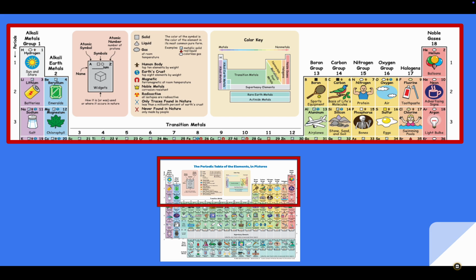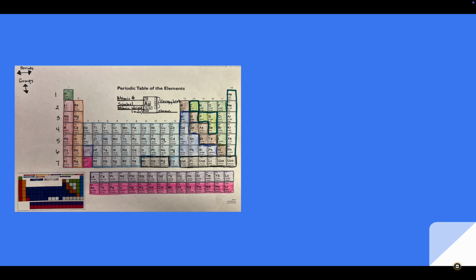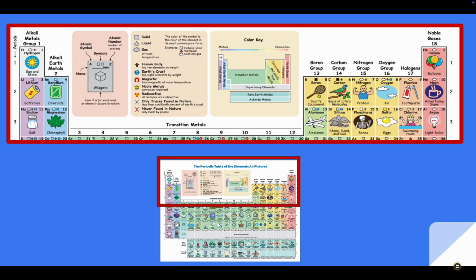But if you're like, oh gosh, I can't remember, just go back and look on your periodic table. Remember on page 9, you have written periods go across, groups go up and down. Also, a nice thing about this is if you look across the top of each one of the columns, it actually numbers it. So it says group 1. Then if you jump over to group 13, it says group 13, group 14. So hopefully that will help you remember periods go across the row and groups are in the columns.